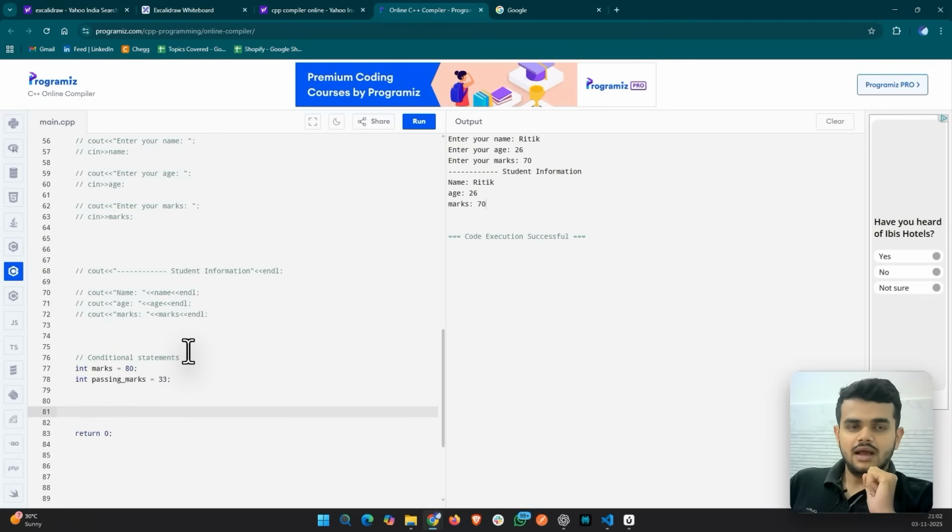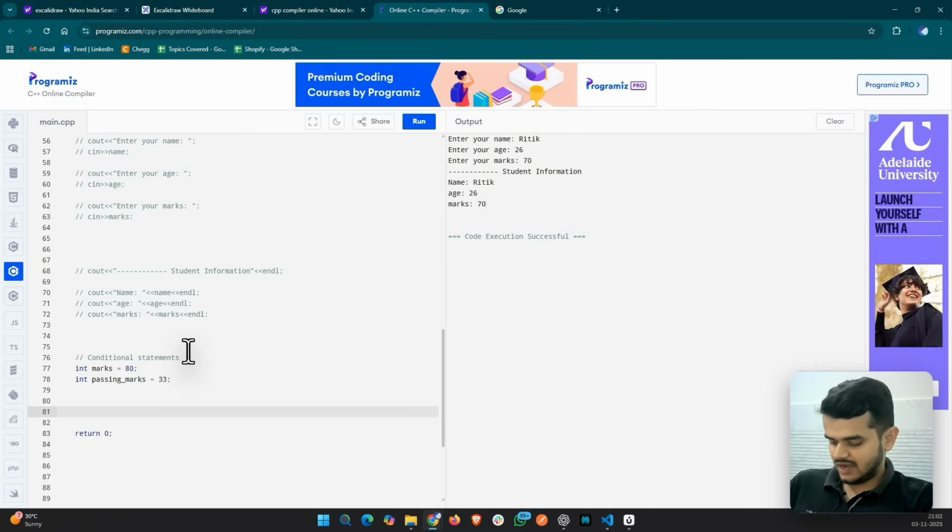Now I say that I want to just check a condition, and if I'm passing, then only I need to print I have passed. But if I'm not, maybe I need to print better luck next time, or try hard later, something of that sort.